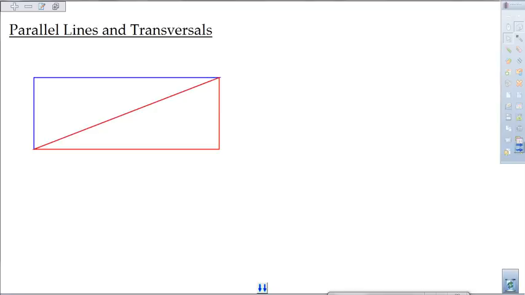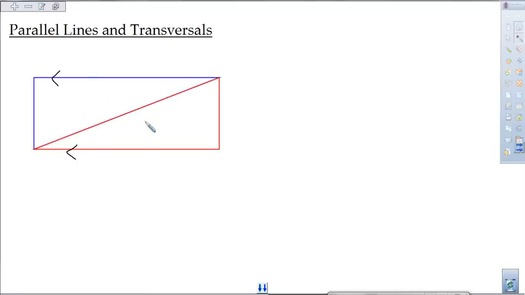We want to prove these two triangles are congruent. And we're given this shape, and we are told that this line from here to here is parallel to this line. Okay? So that's our given information. What can we do to show information about triangles? So we have parallel lines. We have a few choices.